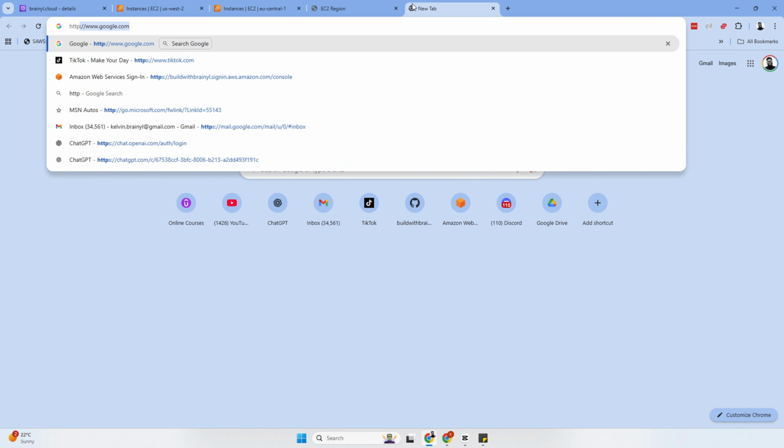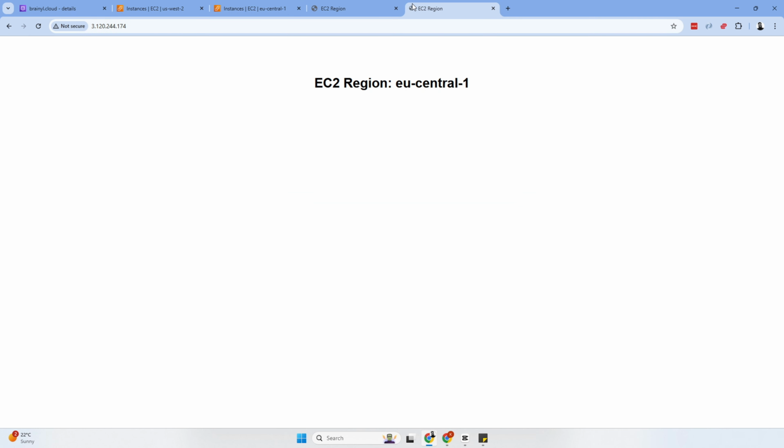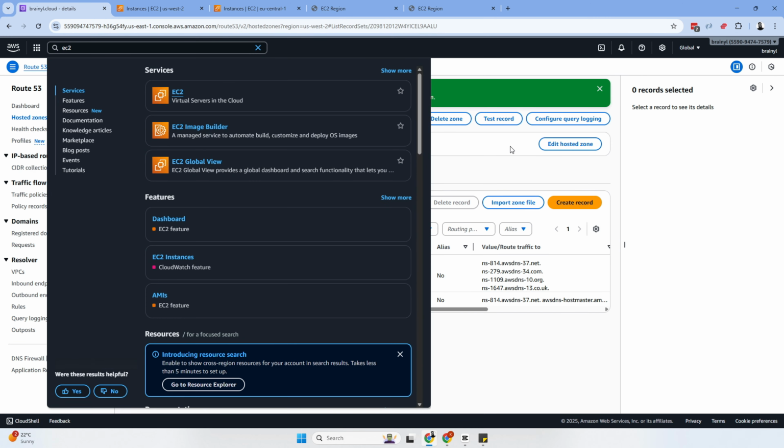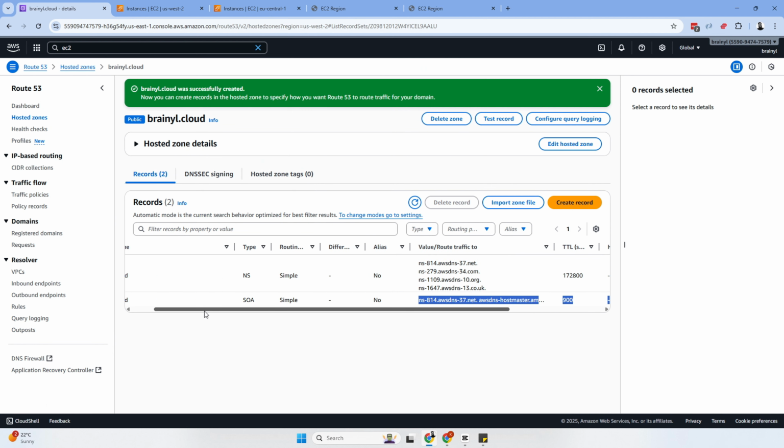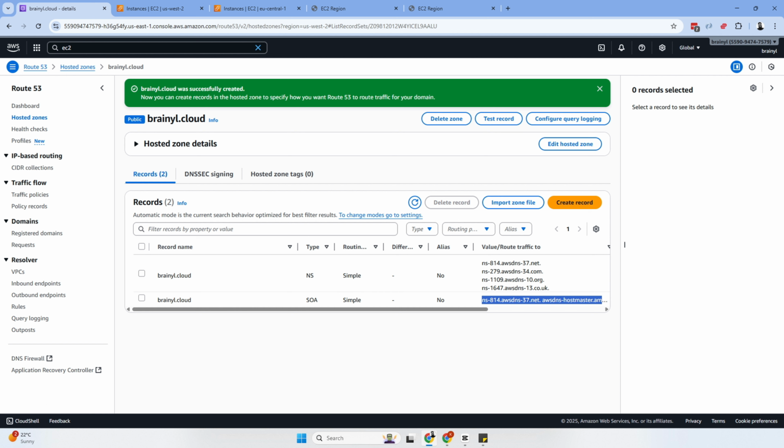Let's test EU Central, right? So I'm just going to paste this one. So cool. We have two EC2 instances that are already running, right? One is EU West 2 and EU West 1. So the first thing we basically need to do is, we already have a record. The question is, is there anything behind this record? Right now there is none. We only have the root hosted zone.